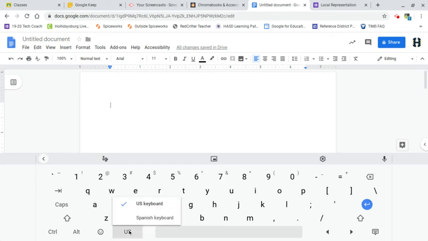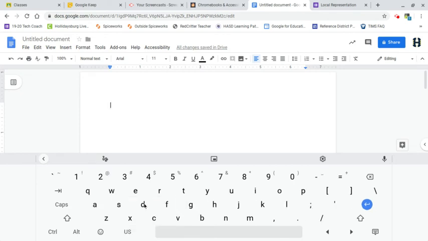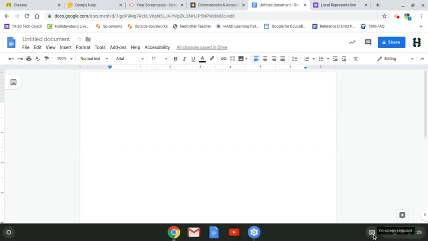You can toggle back and forth between a standard US keyboard or another language if you need to, if you're in a class, so for instance Russian, you need to use that language pretty often, or if you've got an English language learner and they need to toggle back and forth between keyboards, you have the ability to do that. And then to minimize this on-screen keyboard when you want to, you just click this little button down here and it'll put it down into your toolbar.